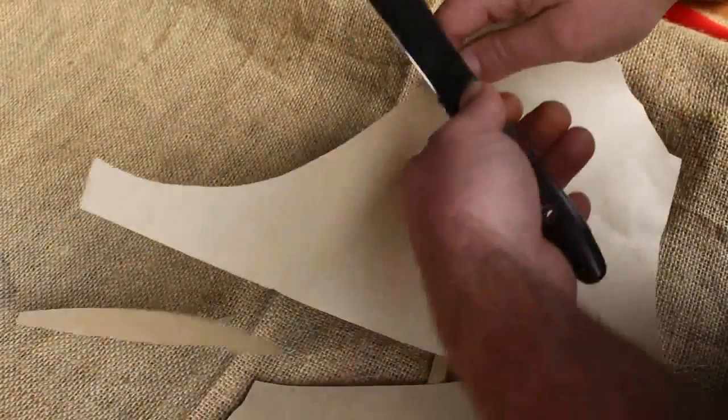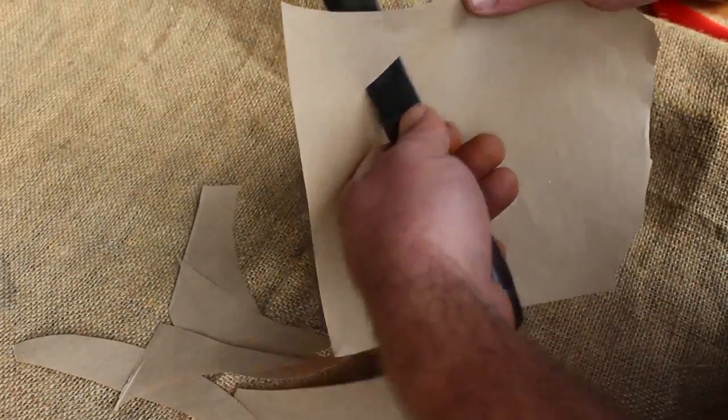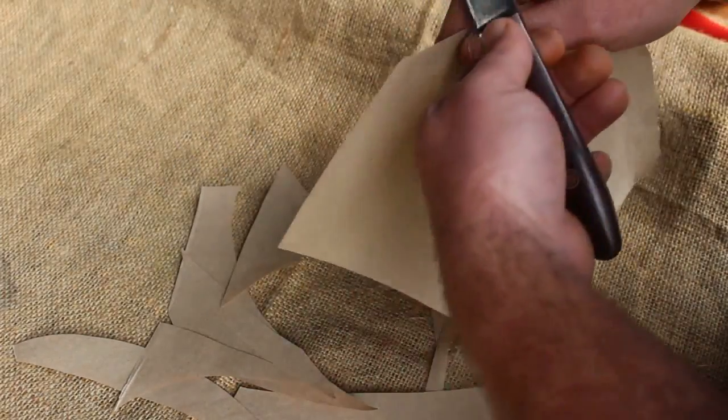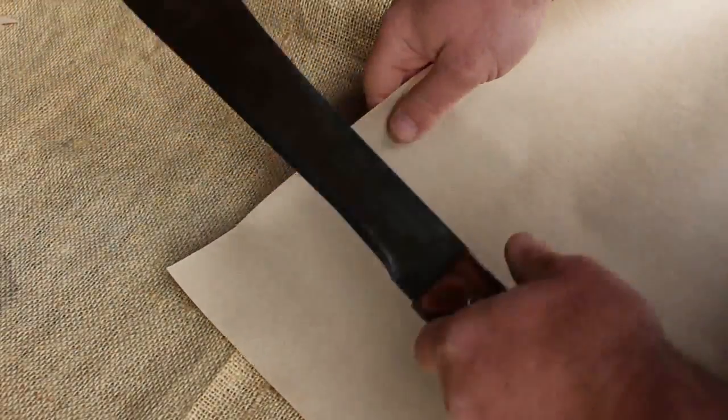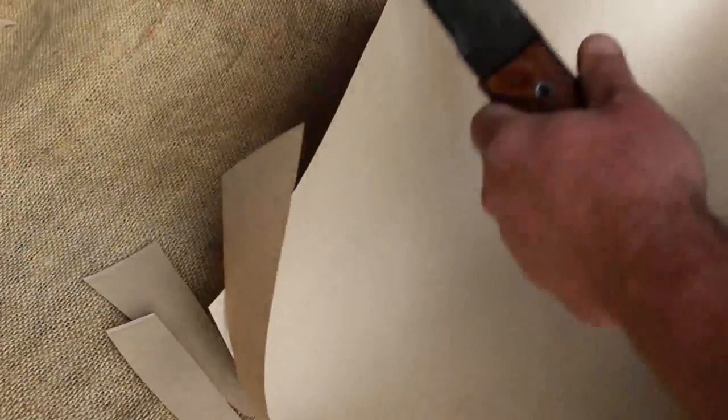All right, guys, this is what I expect from a knife when I'm out in the field. I want to be able to put this field sharpened edge on a knife very quickly. Can I do the same thing with a machete? Absolutely. This is a field sharpened edge.